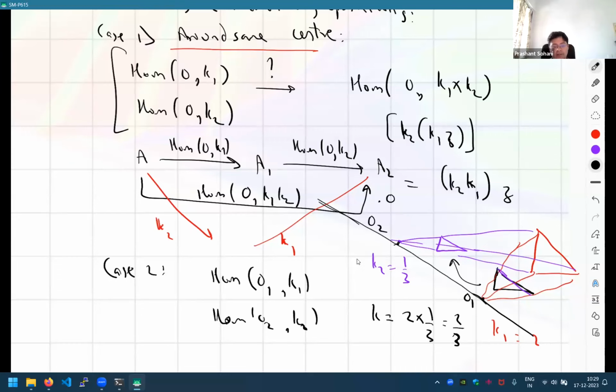Otherwise, the symmetry will break. If the center O lies on one side, then somebody could just take the mirror image of my whole diagram and they will get another position of the O. But you cannot have two different positions like that. There should be one position. So the only conclusion is that this center of combined homothety has to lie on the line O1O2 only. Somewhere, we don't know where. Okay, that is the first observation. And not only that, you can find the position of that O very nicely.